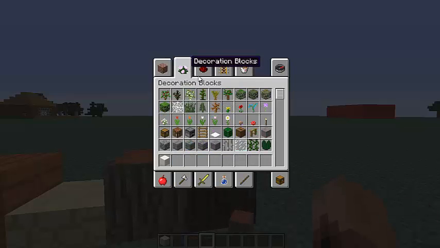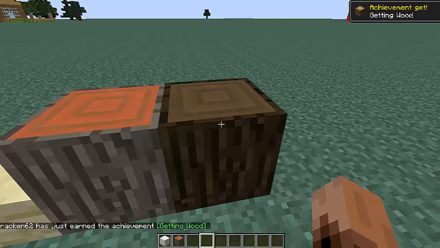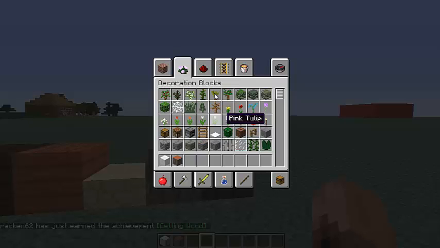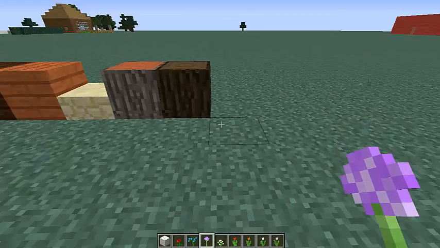Alright, and obviously you can hear that they've changed the songs. And as soon as you get to the decoration, you see a massive change. Obviously you've got the acacia sapling, like the seed. You got a poppy, blue orchid, you got nice different flowers. I'll quickly just place that down here.